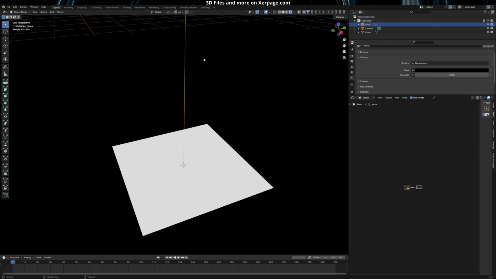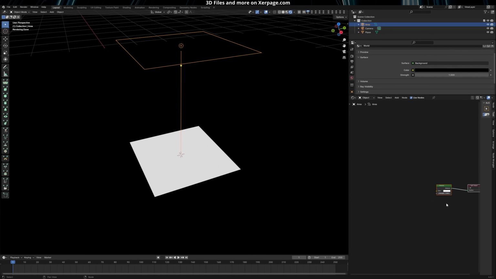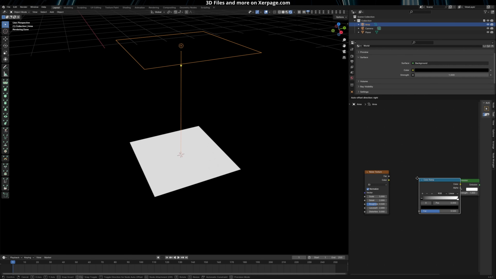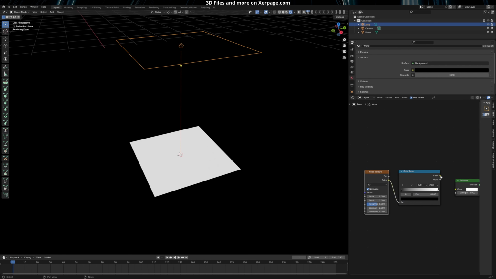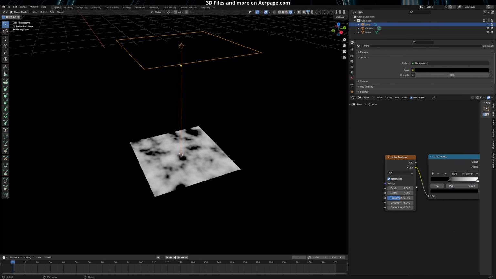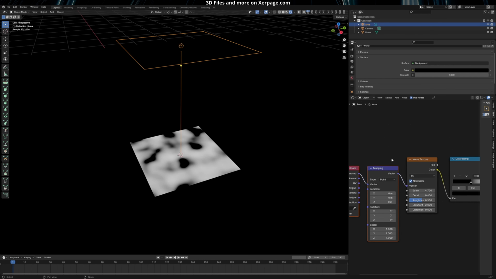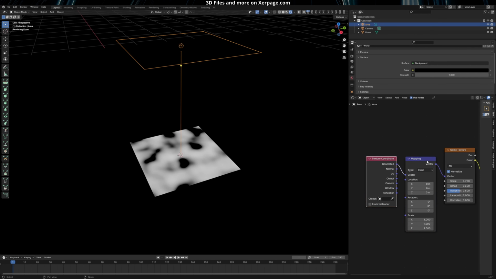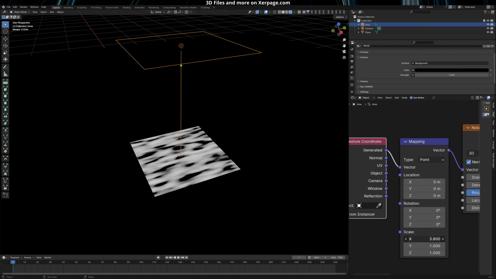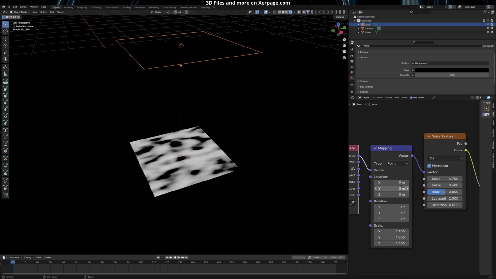So now this is the effect of your area light. If you want to create the kind of lighting setup of before, just add a noise texture or a musgrave texture, a color ramp, and now when you connected the nodes, you can play a little bit. You can obviously change the scale and the details. If you press Ctrl T or you add a texture coordinate with a mapping node, you can also play with the scale and other values.